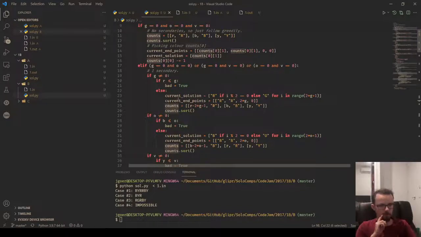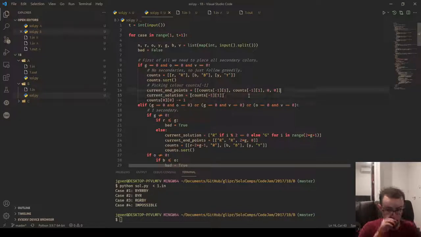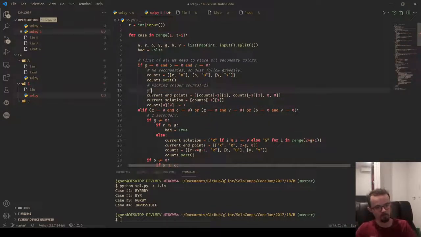Oh, that's why. Okay. So in this case, where I'm placing that, I should actually be placing the most, what's the word for it? The most abundant color, right? So in this test case that we're looking at, case 2, we've got 0 B, 1 R, I think it's 1R, and then 2 Y. And what I was previously doing was placing the B here, which was count 0, but I should be placing the Y here and count -1.